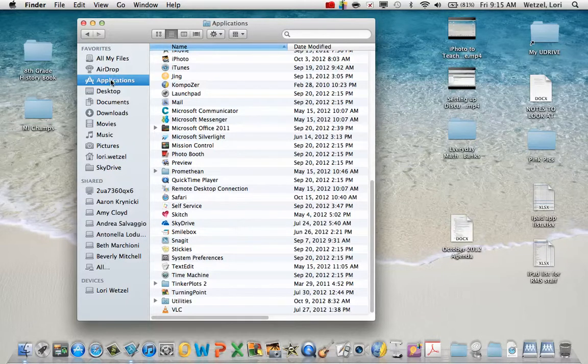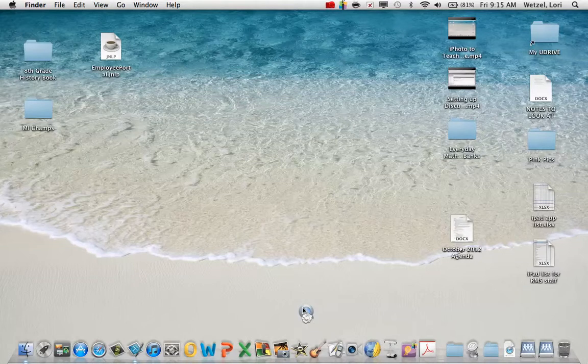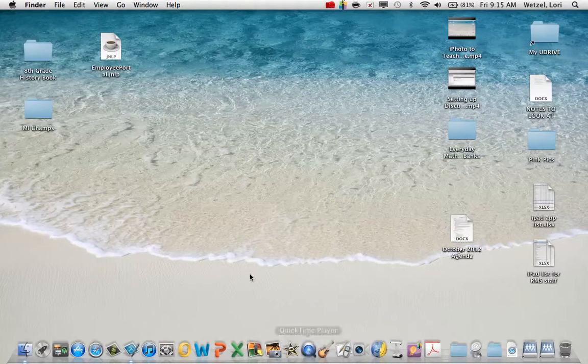Once you've dragged it to the trash, you can quit out of your Finder and then take your SkyDrive app from your dock. I'm going to pretend this was it, and poof it off of your dock. So that is step one, to get rid of the old SkyDrive that was originally installed on your computer and is no longer the most current version.